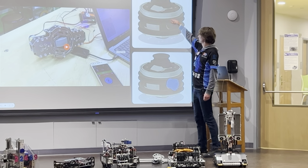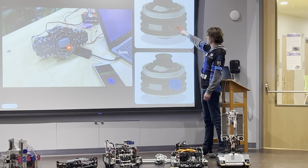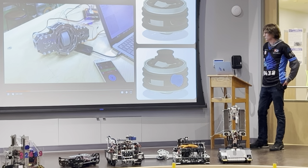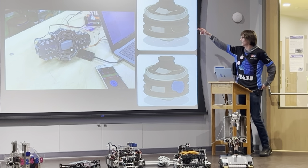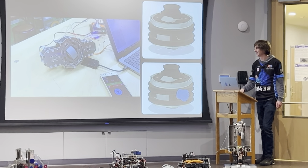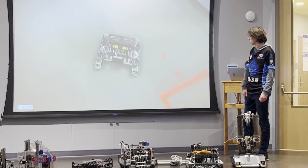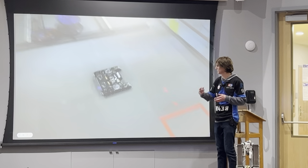Essentially it works by these two really big green gears, each powered by a motor. If they spin in the same direction, they power these gears and there's a double gear in the middle which powers the wheel — so the entire wheel pod will rotate. And if they spin in the opposite direction, it will power the wheel to drive. Here's a video of that. It's a very satisfying mechanism to see work — it's a really cool idea that doesn't really seem like it would work in practice, but it's very mesmerizing to watch. Here's what it ended up looking like actually driving around with both pods — it just looks like it's floating above the surface. This is also after a fair bit of code, because it's very difficult to tell the motors to control the wheel to the correct position before rotating them.